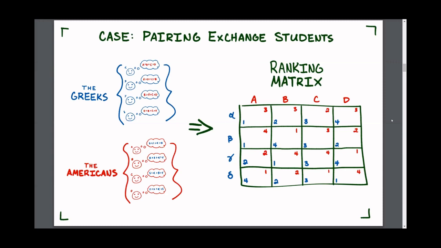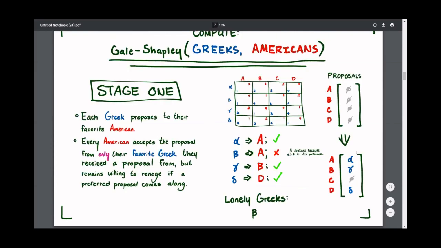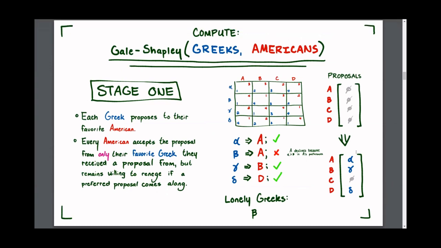In this case, because it's a stable marriage problem, every single person here has a preference for all of the people in the other set. All of the Greeks have a preference list for Americans, and all the Americans have a preference list for the Greeks. We can take that from their preference list and put it in what looks like a game grid, but is not. It is a list of all the preferences compacted into a 4x4 list. What we want to do is pair them off in such a way that none of them will leave their partner for anyone else.